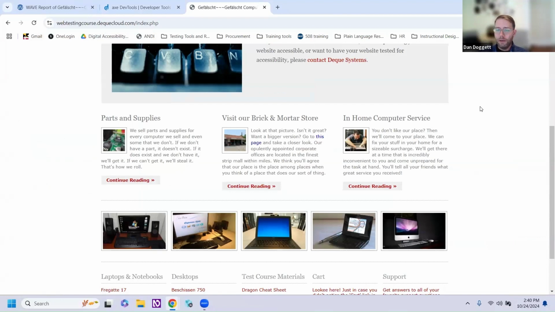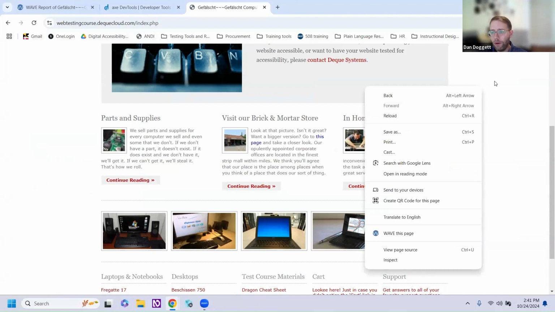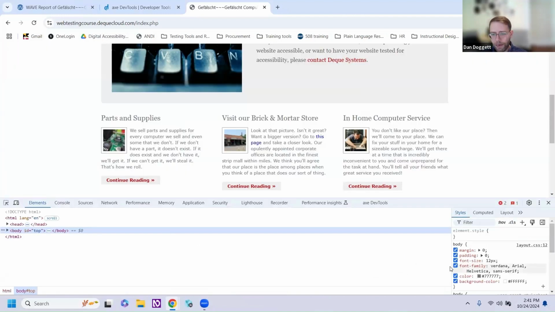The way Axe works is that it does not have a web portal itself, so it has to be a browser extension. The way that you open Axe is you go to your inspect element. Here I'm on a PC, so I can right click and go down to inspect, and here your inspect window comes up. I'm not a developer. My HTML is fairly limited, so I don't like to spend a lot of time here. But what we have here, if I move over, is all these tabs.